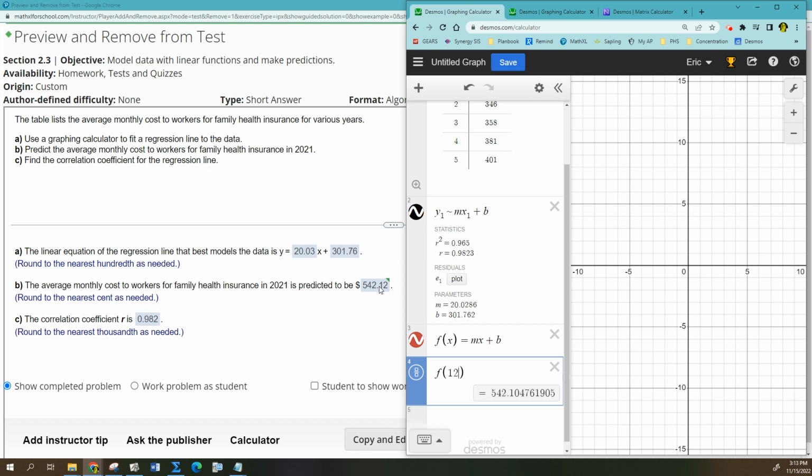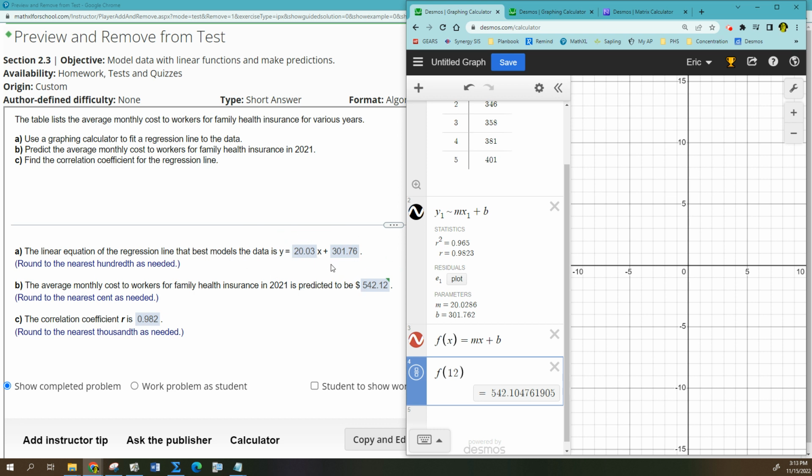Why is mine better? Because it's better because the rule is when you're doing applications of math, physics, chemistry, anything like that, you don't round until the final step. There's no reason to, right? If technology is storing all those extra sig figs, use them, right? So I used a bunch of extra sig figs, and so mine unrounded gave me a little bit closer answer. So what's that mean on the test? I guess on the test you better do the dumb thing and just use this equation instead.